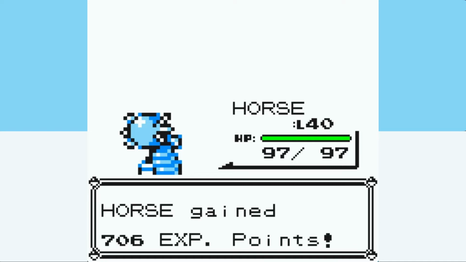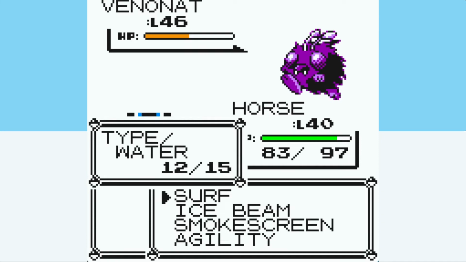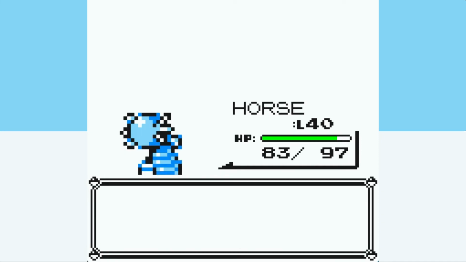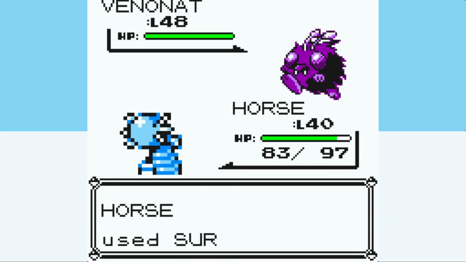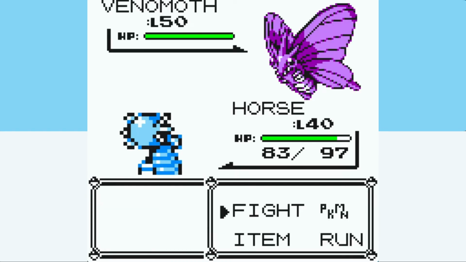The 3 Venonats are all going to be 2-hit KOs. I'm using Ice Beam at first to hopefully get a lucky freeze. We don't get it in any of these battles here, but with Surf, we're an easy takedown. I stick with Surf on the 3rd Venonat, and we get a critical hit, which is fantastic.